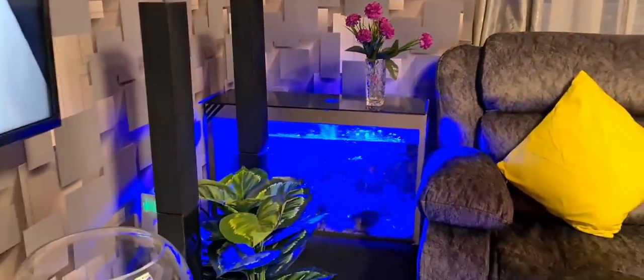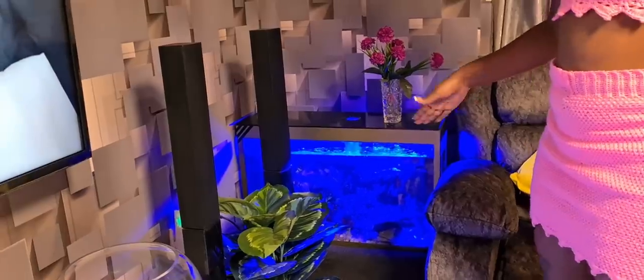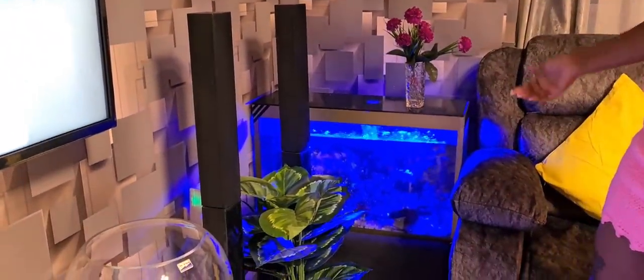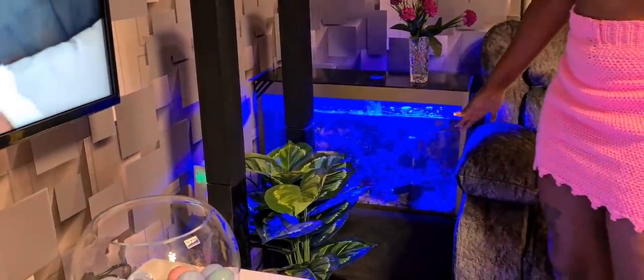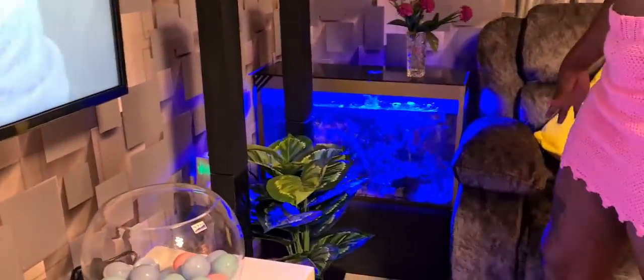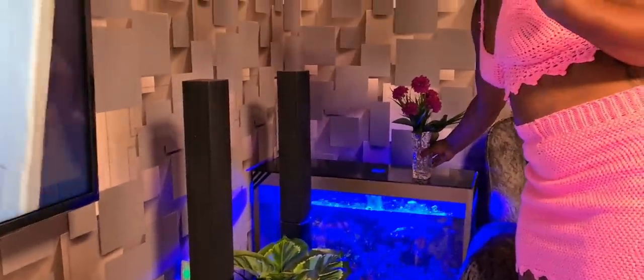You can't really see the little fishes — the color makes it hard. We have the aquarium here, but we're planning to raise it a little bit higher — it's a bit low. We're going to call the fundi to work on that. And then there's a flower over here, just a little decor to avoid it looking empty.